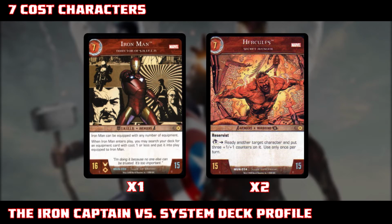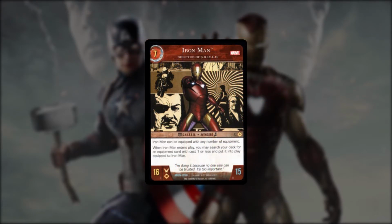We have 3 7-cost characters in our deck, and they are 1 copy of Iron Man Director of S.H.I.E.L.D. and 2 copies of Hercules Secret Avenger. Iron Man Director of S.H.I.E.L.D. is a S.H.I.E.L.D. Avengers character card with flight and range, 16 attack, 15 defense. Iron Man can be equipped with any number of equipment. When Iron Man enters play, you may search your deck for an equipment card with cost 1 or less and put it into play equipped to Iron Man.